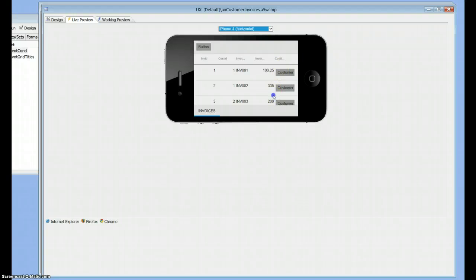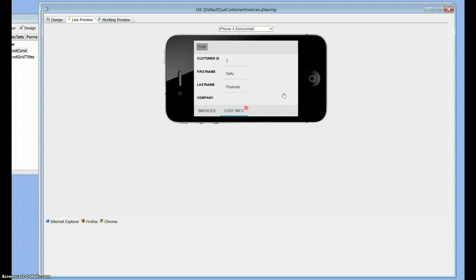here's our list of invoices, and I want customer information. So here's my customer ID. I've got 2 invoices for customer ID 1 and 1 for 2 and 1 for 3. So I'm going to click on customer ID 2 right now, and that's going to load my customers component into this component in a dynamic panel, and it's going to show up at the bottom, so I know what I'm dealing with here. And there's my details for customer ID number 2.